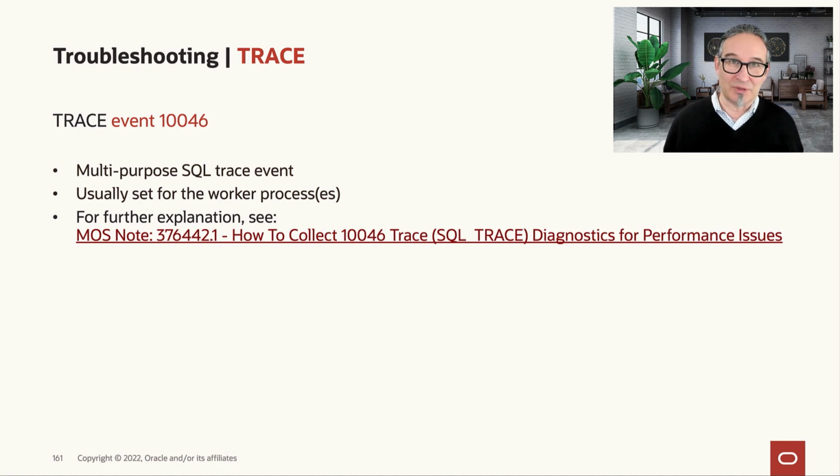I usually use level 12, to be frank with you. And this gives me a lot of information. When you have that information, run it through tkprof, and then you get a readable output from that. That is really quickly done. And I think all that is described in this very useful MOS note about 10046. With all that information put into an SR, hopefully you're happy ever after, and everything will be good.